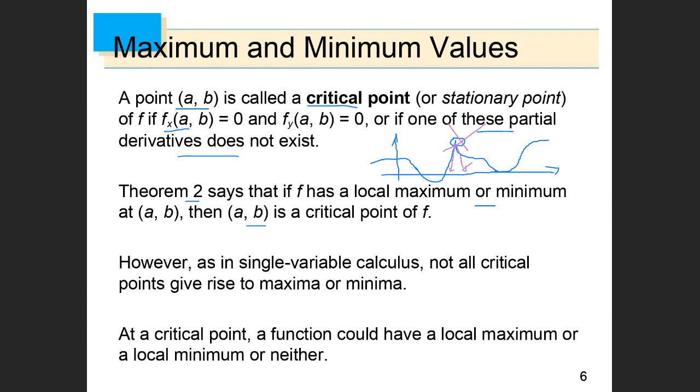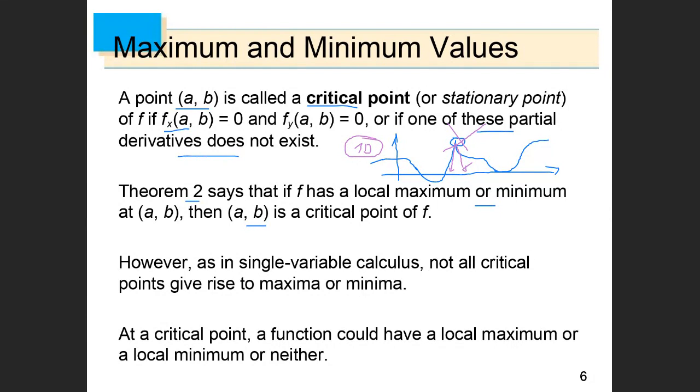So you may imagine now this is one-dimensional. You can imagine that in 2D, this might happen too. You can have no smoothness at some point, so the first partial derivatives do not exist. So theorem 2, in fact, says that critical points are points where the first partial derivative is 0 or does not exist.